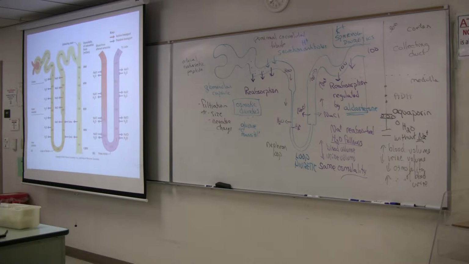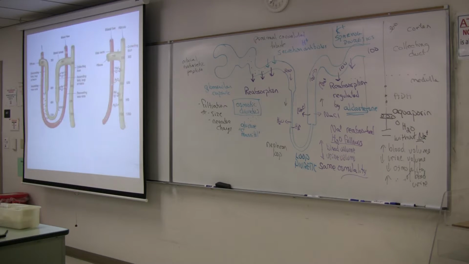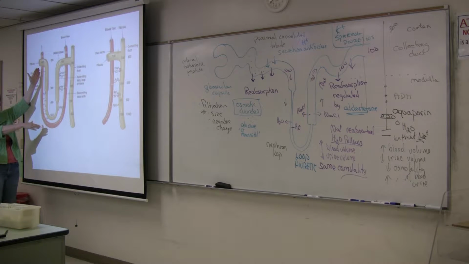And therefore it can make the interstitial fluid even more concentrated, even more dense with particles. So that's what we were going through with the slides. And then the vasa recta function to take up that fluid both from the nephron loop and from the collecting duct. Okay? So at the nephron loop, it's also countercurrent with the vasa recta. The nephron loop is going in this direction, the vasa recta is going in this direction, while the descending limb is going in that direction, but it's not a multiplier because the two are not connected. So the multiplier is limited just to the nephron loop.